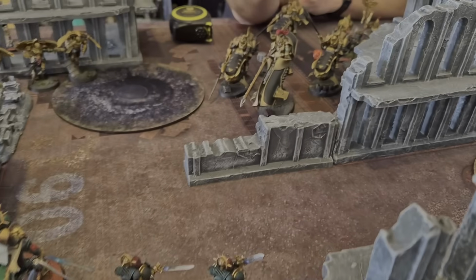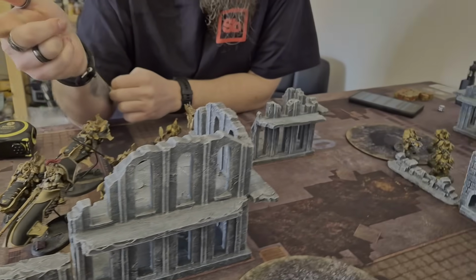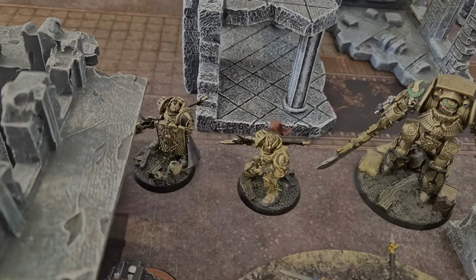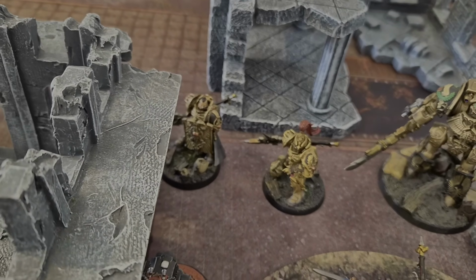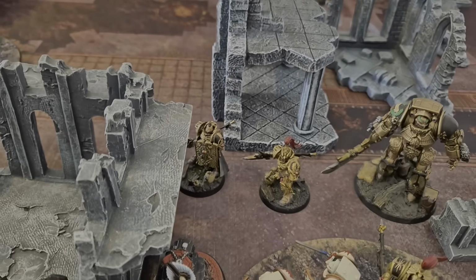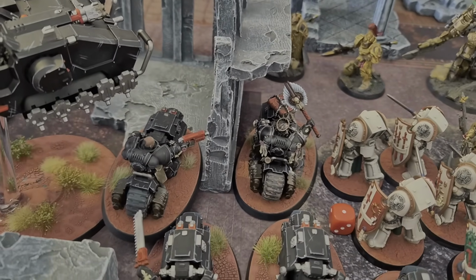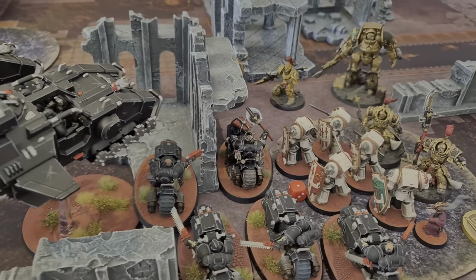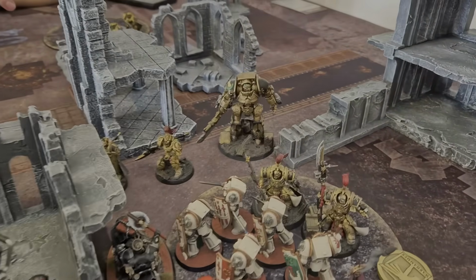And actually, it's not that far a charge. It's only an 8-inch charge. Fell back with the custodians, because they've got the martial philosopher enhancement on the captain, so they can fall back, shoot, and charge. Did lose one from my detachment rule, which forces desperate escape. We were like, what does that do? We've never used it before.